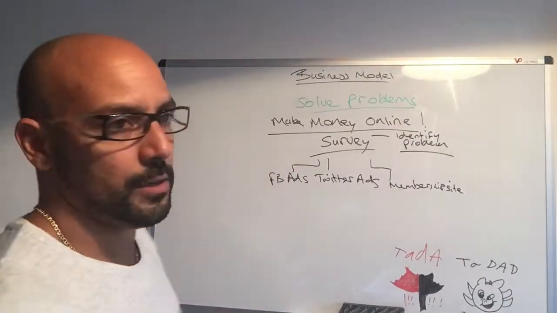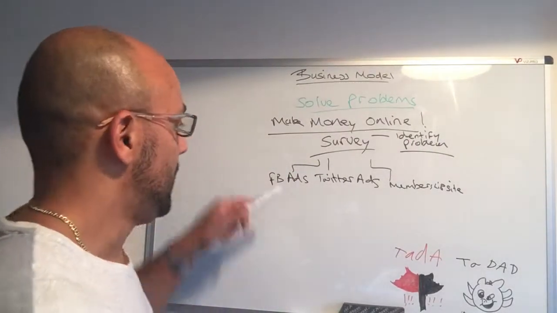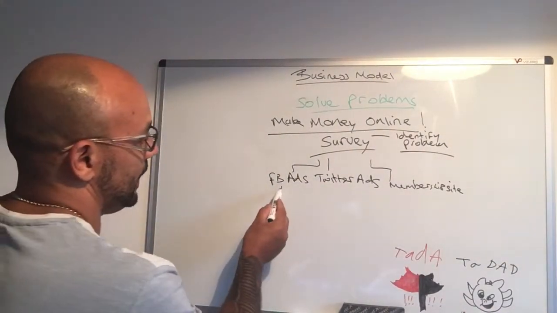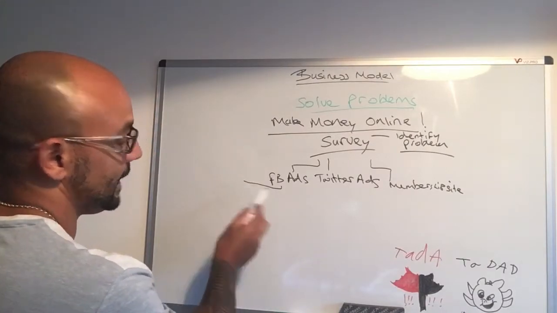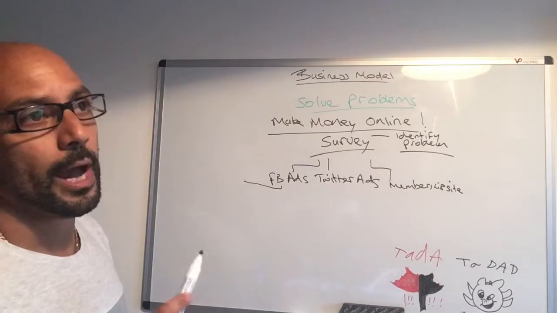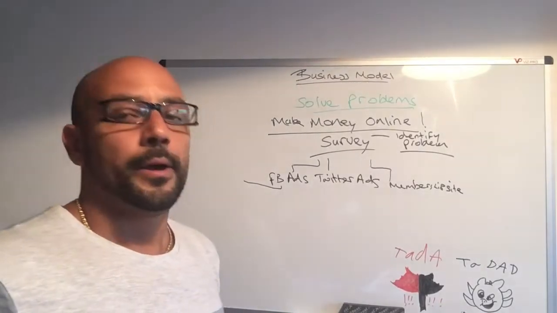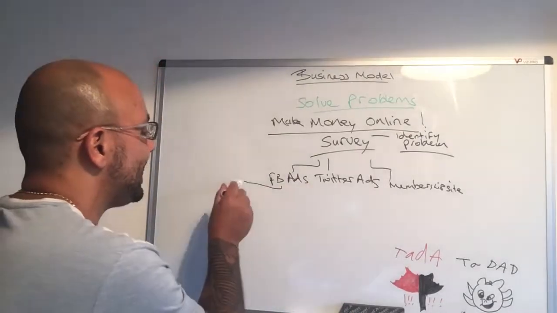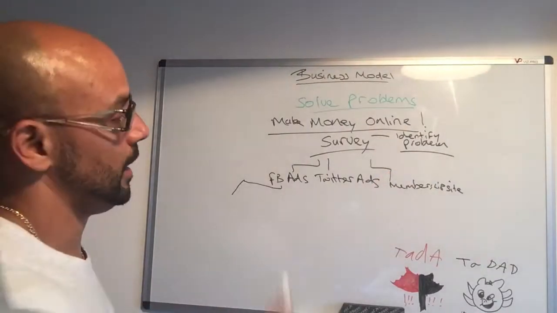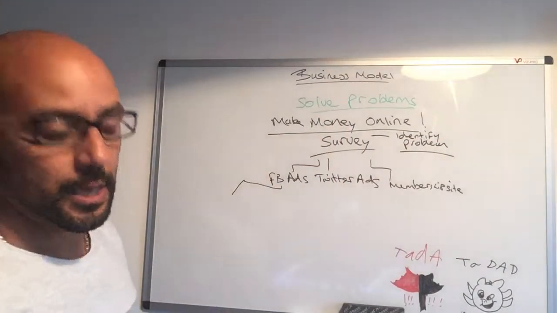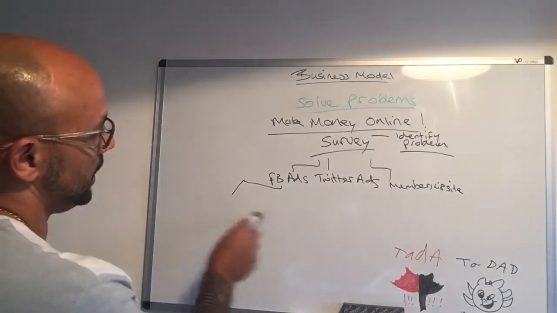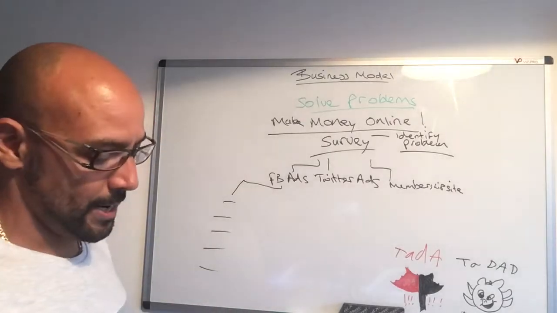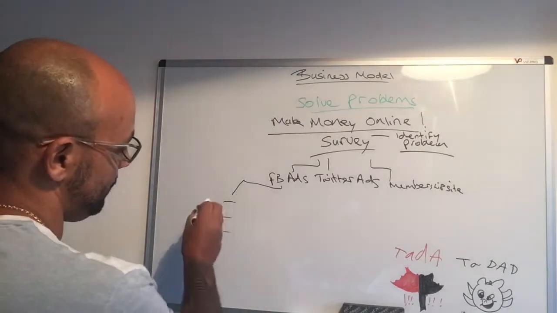So once they've taken the survey, they're saying they're having a problem with Facebook ads. Then with Facebook ads, you can have another little bit underneath the survey that says, okay, you click here. They click the link, and get taken to another page where they put their name and email, and you'll be taken to information to help you get started on your Facebook advertisement. So then they get put into another list. So then your make money list, they take the survey and then they go into whatever niche, whatever problem they have. So basically, they then get fed through an email funnel, telling them how to solve certain problems with Facebook.